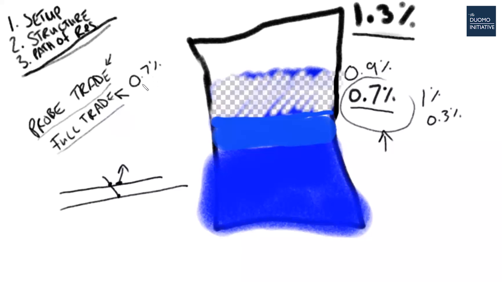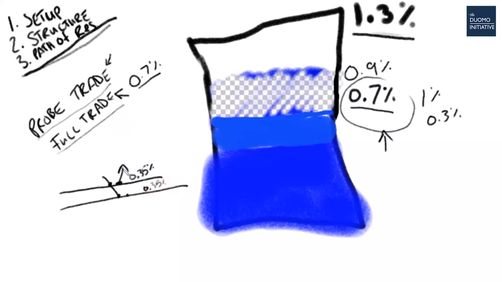So if your full trade is going to be 0.7%, your probe trade at this point might be 0.35%. Okay, sorry, that's not clear there. In this case, what will happen is if this trade does go long at that point, like you kind of want it to, then fair enough, you've only got a probe trade of 0.35%. However, if it goes against you and does create a setup, and only if it does create a setup, these are the only occasions where I'll ever scale into a losing trade, and I'll add the other 0.35% there.